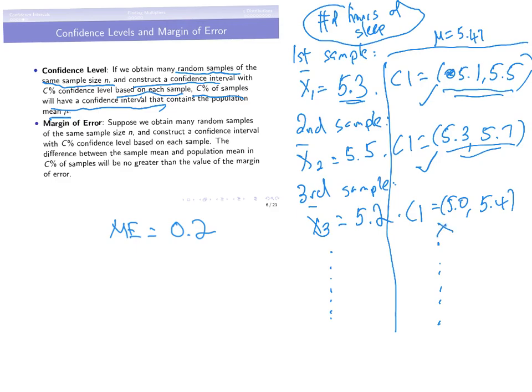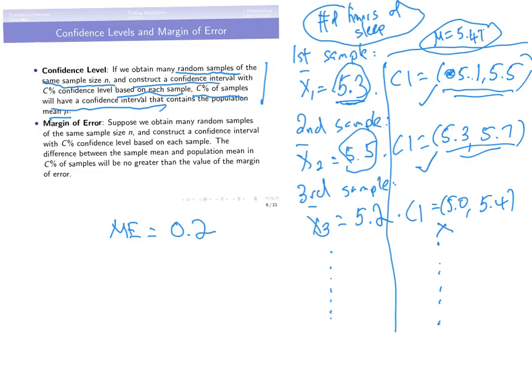So if you keep doing this process of comparing the truth with each of these intervals, 95% of these intervals will contain the true value. Now we don't know what this true value is, so we cannot know for sure which sample will have an interval that contains the truth, but we know 95% of them will. So that's what this statement is talking about, right? It's this idea of getting different random samples, constructing an interval, and 95% of these intervals will contain the true value. The key idea is that because the sample means change, the lower and upper bounds of the confidence intervals will change also.